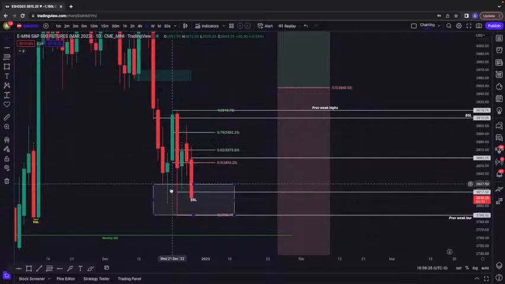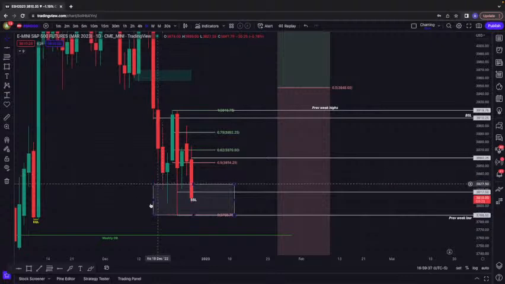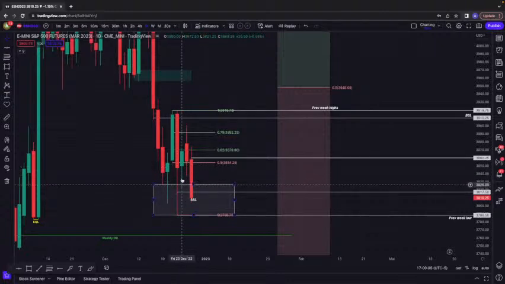The next day, we have a bunch of sell side liquidity down here. So before today's candle was there, this first wick, I drew this sell side liquidity box because every time we dipped in it, we had huge wicks coming out of it. I mean, we hit this area, it wicks up. Next day, we dip way down in there and it wicks way up. And then the next day we run up. And then this big down red candle, huge wick inside, and we come all the way back up. And then the following day, we dip in there again and we come back up and we close higher.